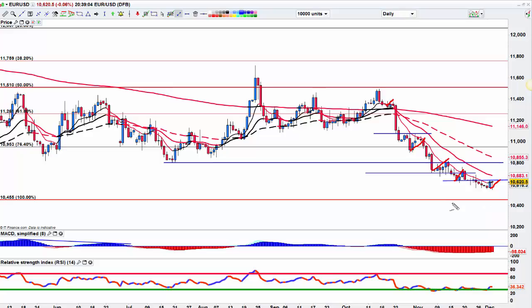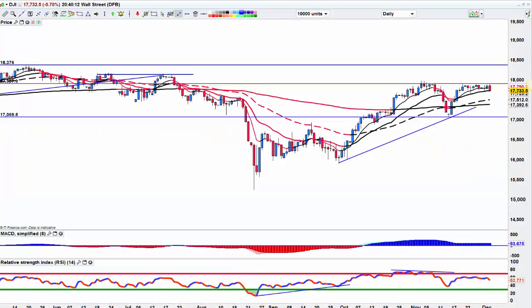I think the best thing to do is to wait until the news is out of the way, and then trade the Data 15 trade that we've talked about in the Scalper School and the trading room. If you are not familiar with that, then sign up for Scalper School, which is coming up soon. Otherwise, I would be very, very careful, because we're going to see a lot of volatility, so you want to protect your account. Okay, and let's just look at the Dow.